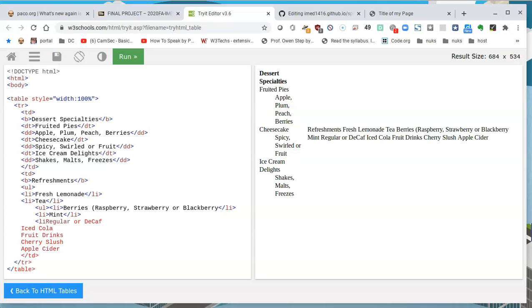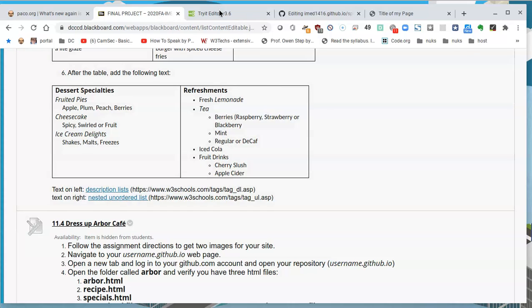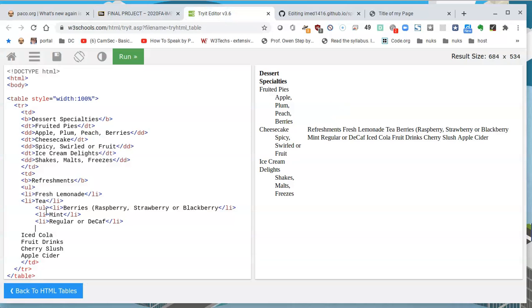I'm just pressing the tab key to get farther in and close this list item. And as we're done, ice cola is going to be a different thing altogether. So we should end that unordered list that we started here. Just for spacing, I'm going to finish it in this line. Then we continue with the original list. So we'll just say there's another list item, by the way, which is Ice Cola. I guess they have either Coke or Pepsi or something else.